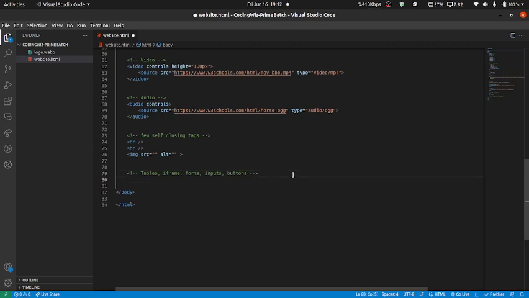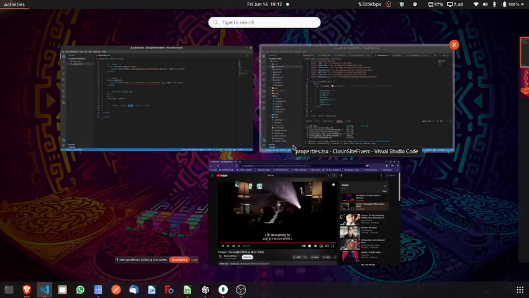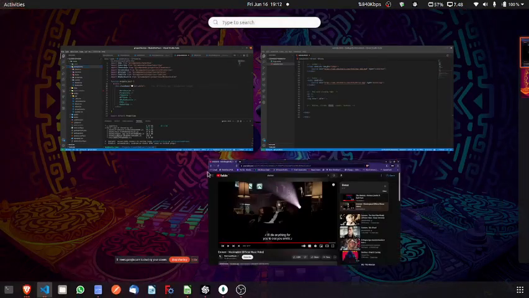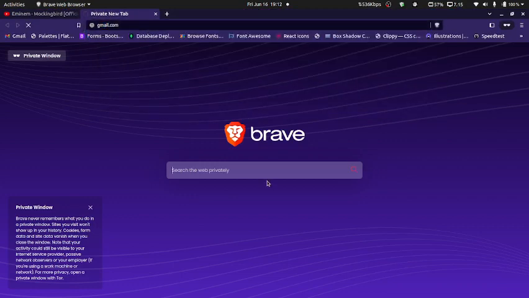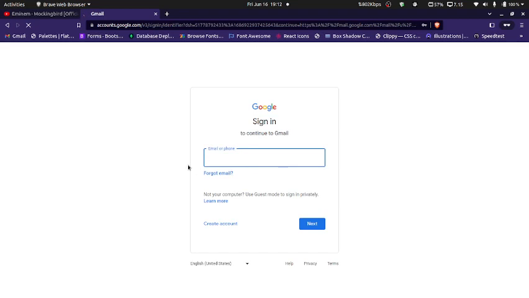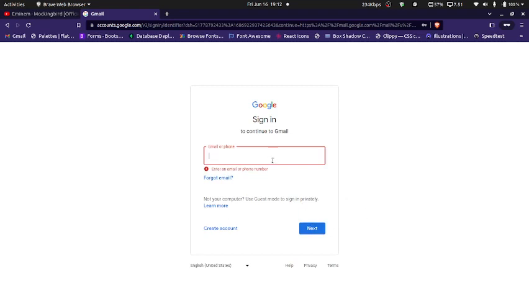We'll start off with the forms. So now, what is a form? A form is basically any form, like if you open any Gmail. So basically, this is also a form, right? You have to input something and then you have to submit the thing you have written here, right? So this is a form, and after we click on next, another form appears, right?